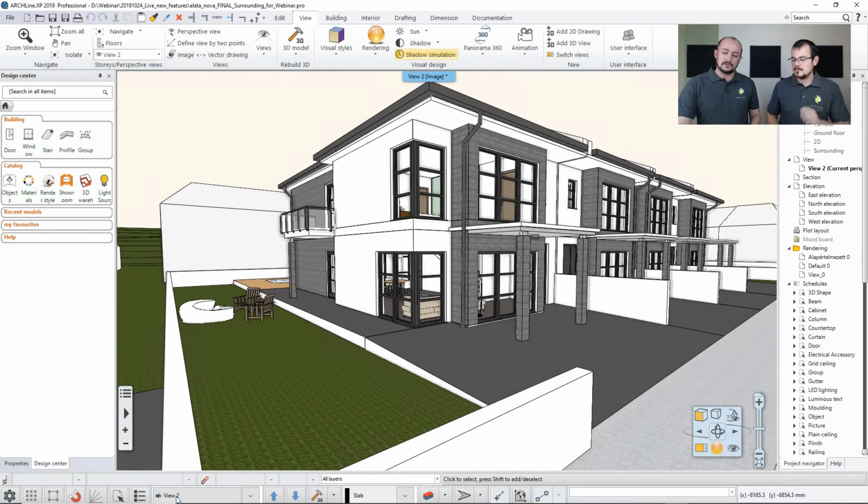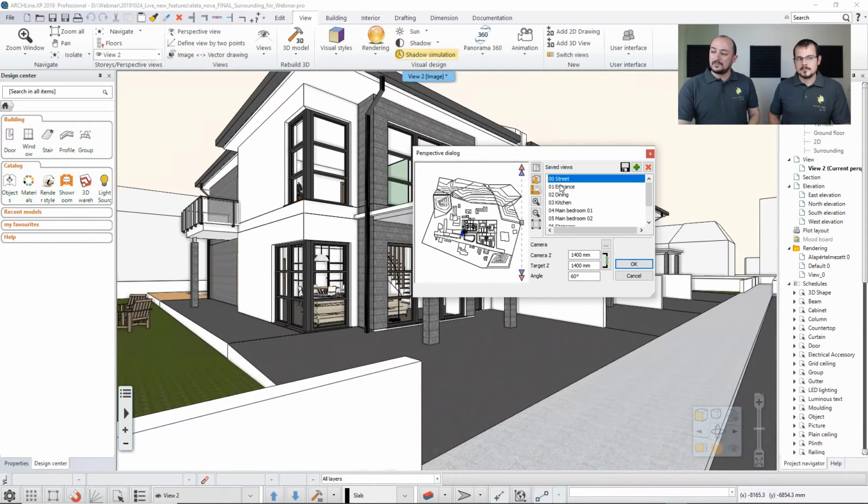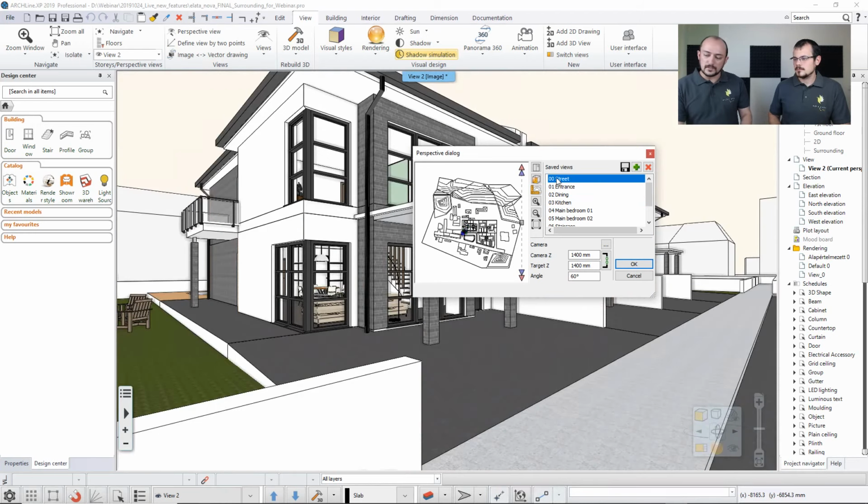You can use this button to click on that. That both brings up the perspective dialog, where you can actually add and save your views. Those are all named according to the order that I would like to represent here. So ARCHLine will automatically organize your views in an alphabetic order. So that's why I usually use numbers at the beginning.